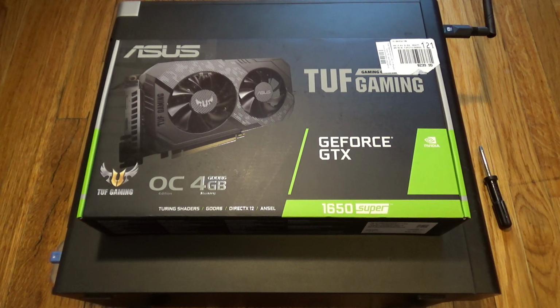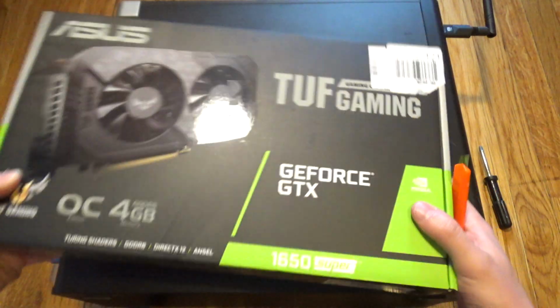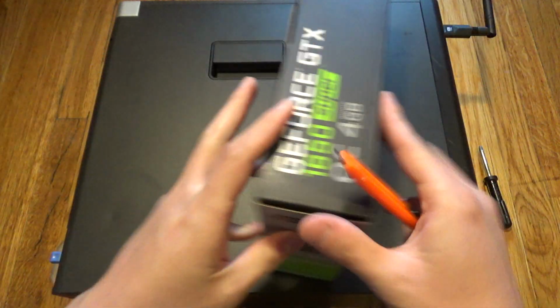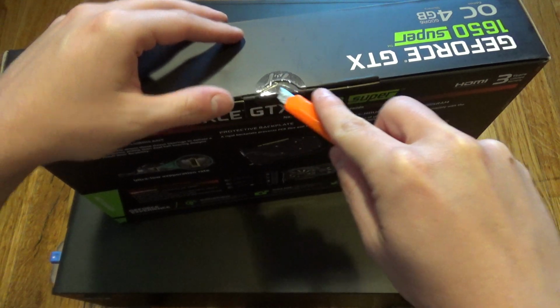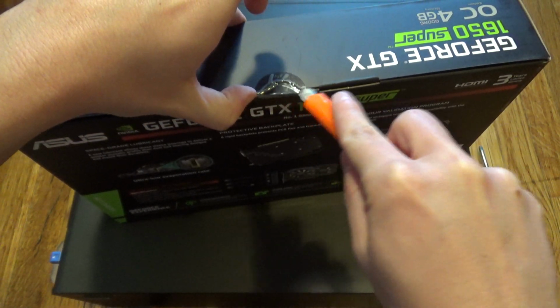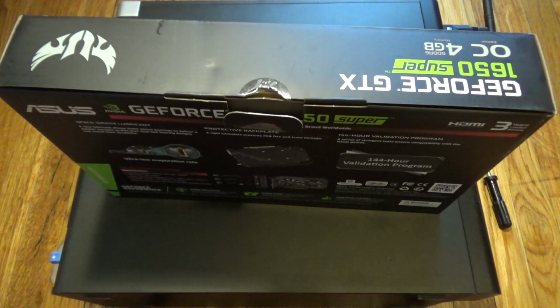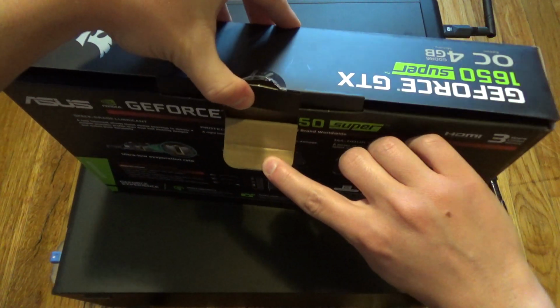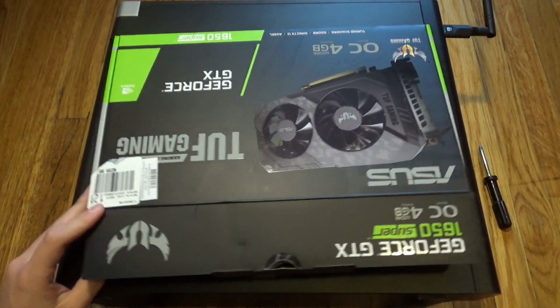Welcome everybody, we got our hands on the new GeForce GTX 1650 Super, which is a huge improvement over the old 1650. Now we actually got this at Micro Center for $239, which was fantastic. This is a card that came out in November of 2020, so it's a pandemic card, and these are actually in high demand on eBay or on Facebook Marketplace and everything. People are still mining with this, which it doesn't really make any money for mining. It's not that great. So I don't know why you want to really buy it for mining.